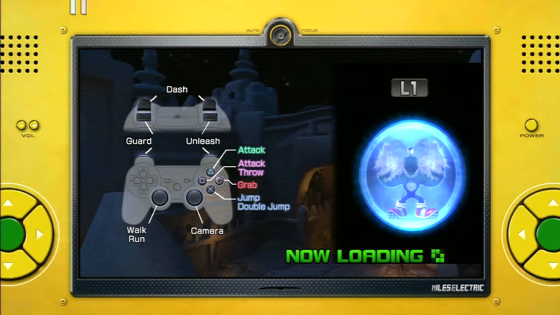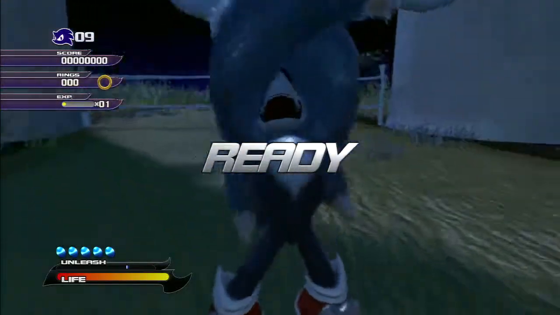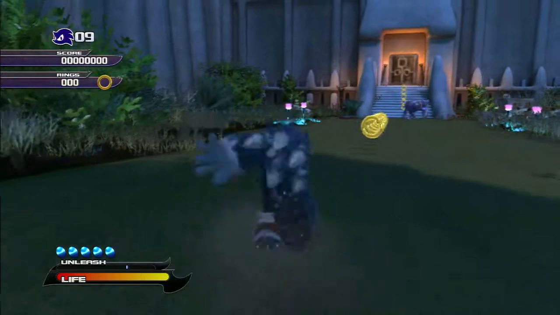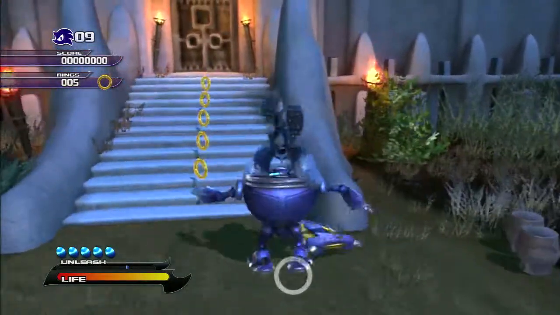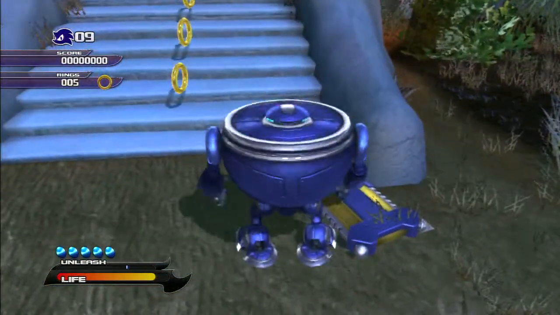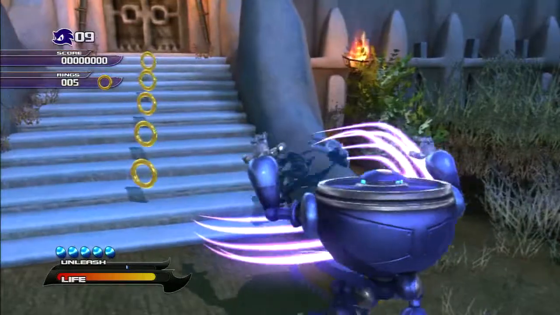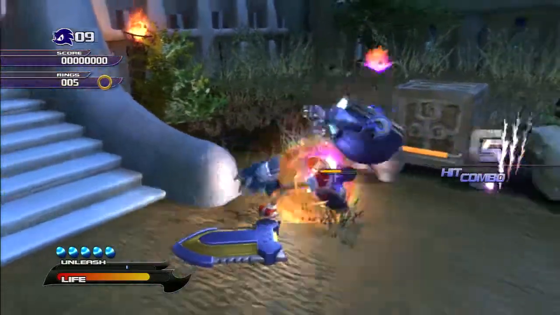Alright, welcome back to Sonic Unleashed, where we've got our second Werehog level of the game. This one I don't think is as terrible as the previous one. I think the last one was really just quite boring, not much to talk about. But this one, there's still not much to talk about, but it's a little bit more interesting.